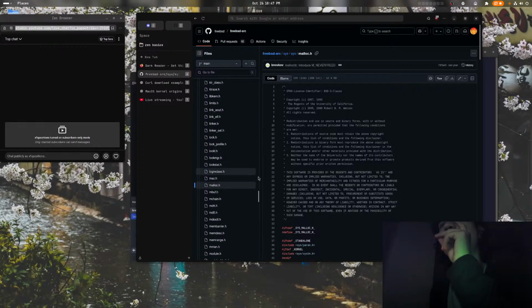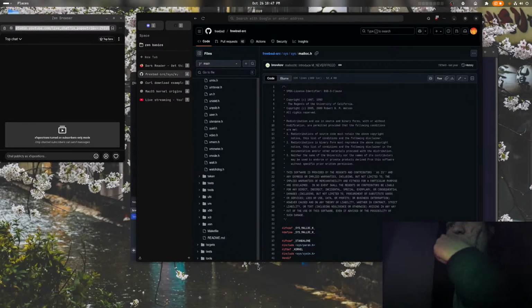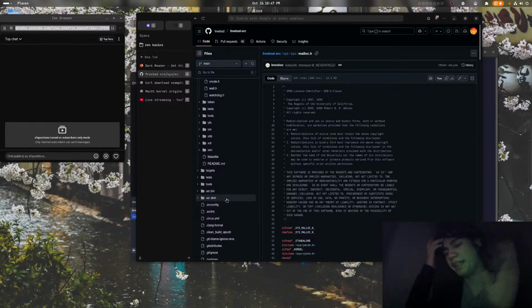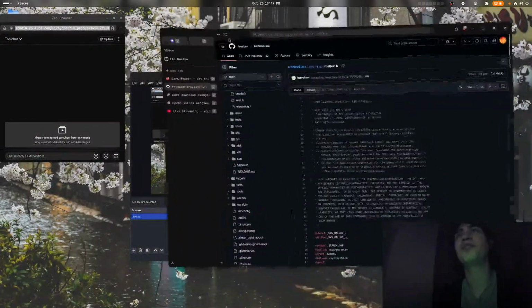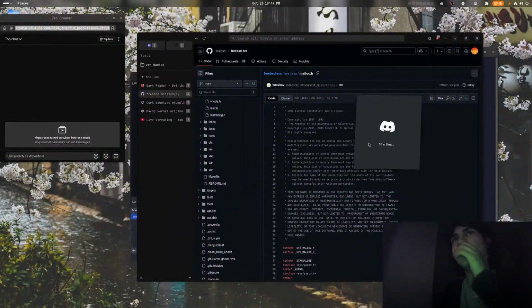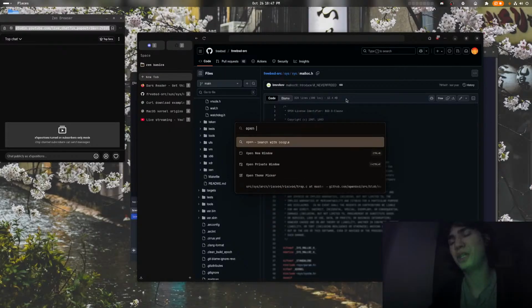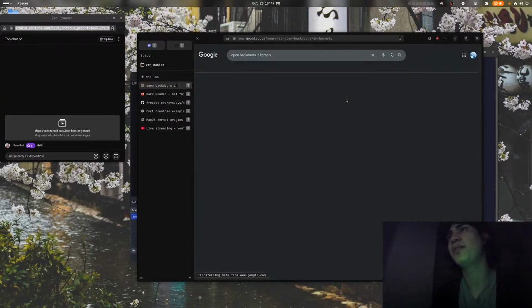I don't really know much about writing large systems, but I think that it's well written, of course, like OpenBSD. And if you look at a table, in Discord we got a table. Let's look at Discord first. And actually, maybe not just Discord. Let's look at backdoors in kernels.